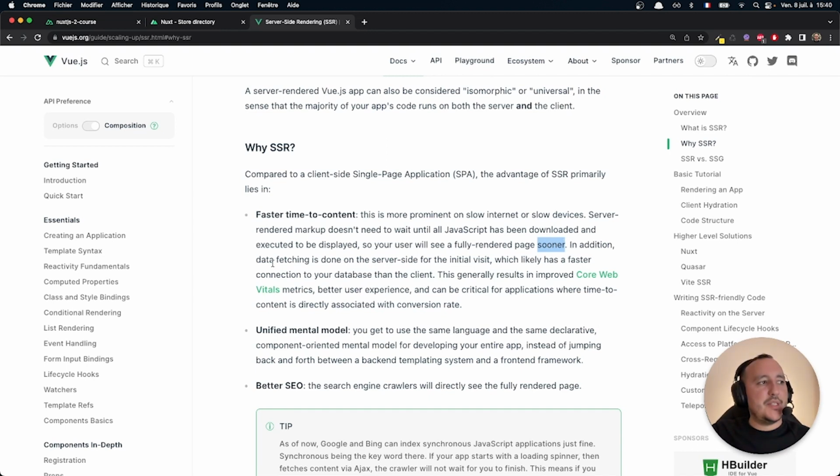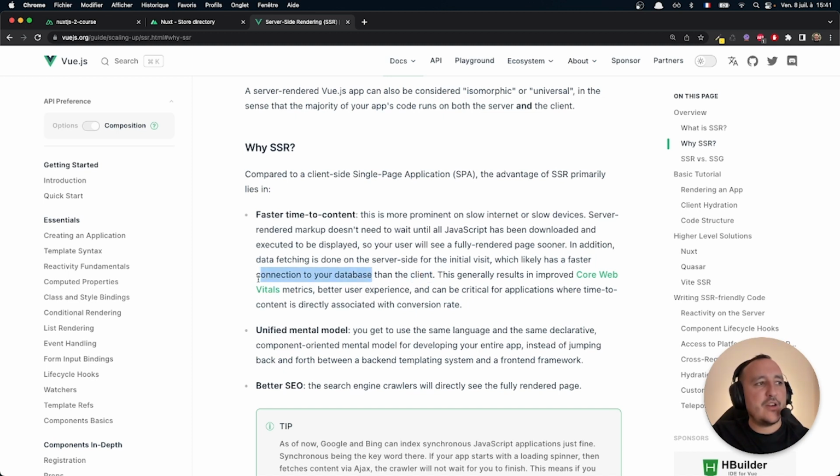In addition, data fetching is done on the server side. And that's what we saw before. Some actions need to be on the server side instead of the client for many reasons, as the server likely has a faster connection to your database than the client. So we understand that data fetching done on the server side is likely faster than on the client, okay?